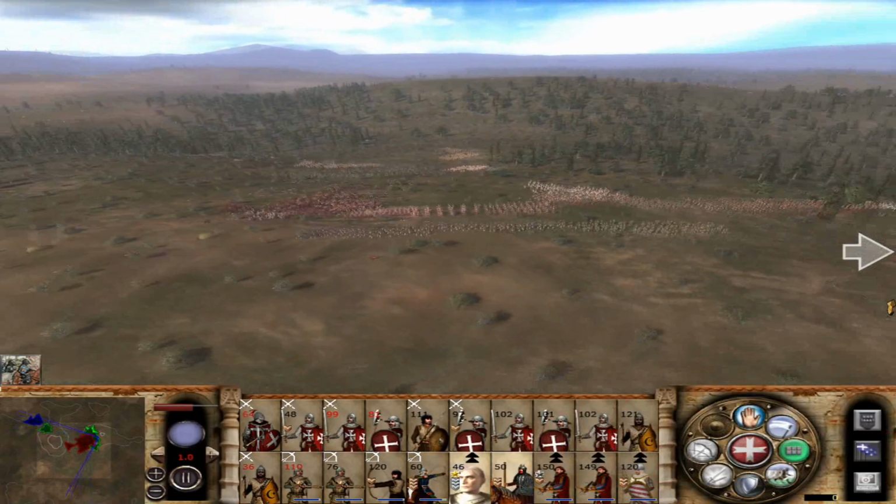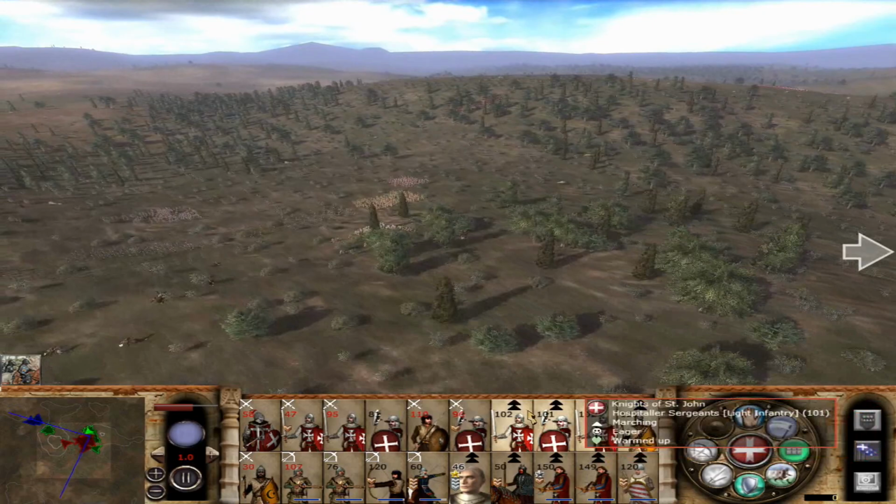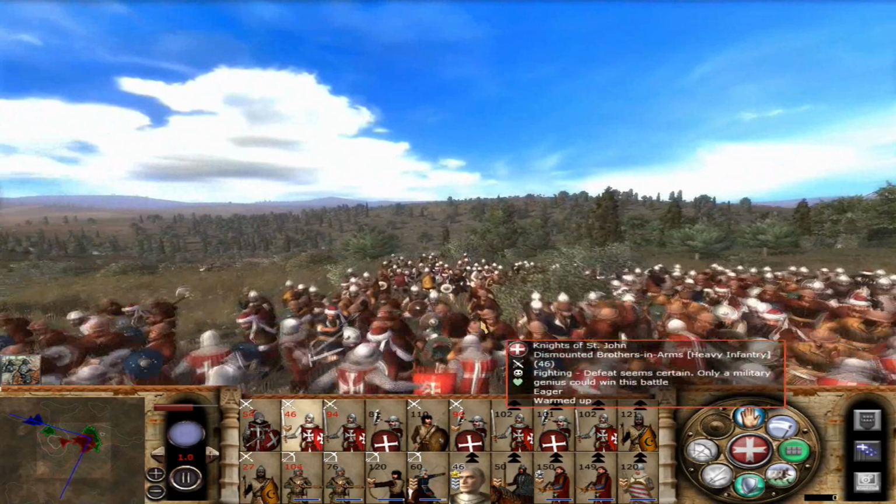Cav, I don't need you to help out on the side. Go over here. These guys aren't doing much to us over here, so we're gonna adjust you guys, and I'll start trying to flank you. Because you guys feel like you're losing this slightly, but I just need to bring some reinforcements to help flank this guy a little bit.